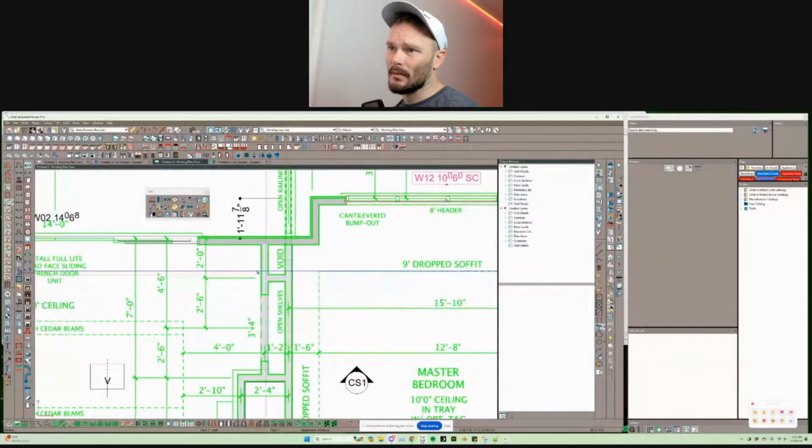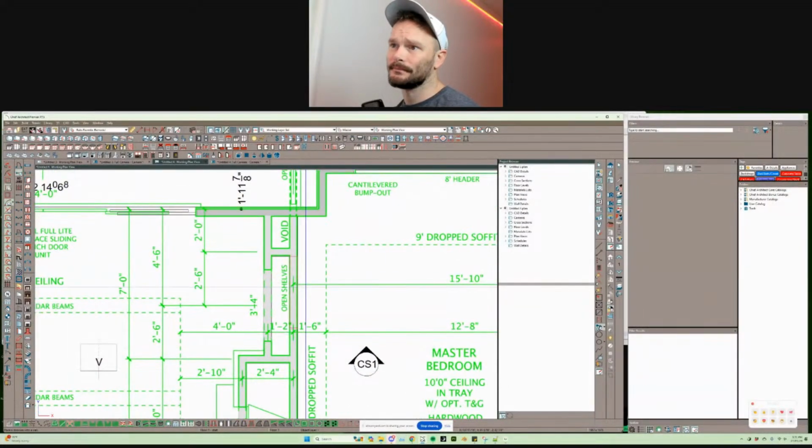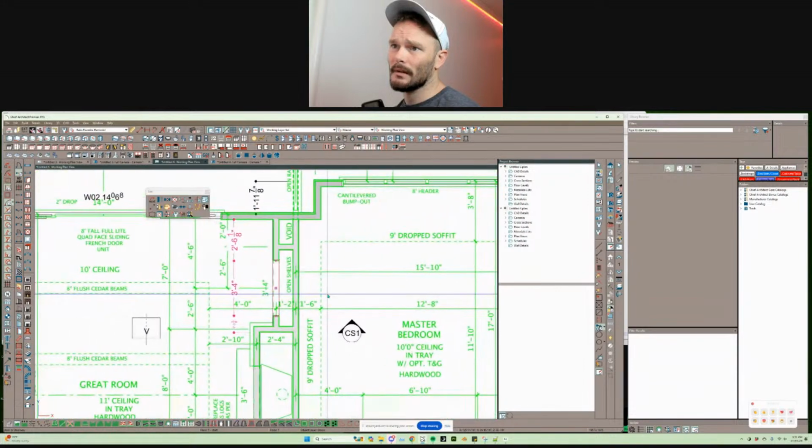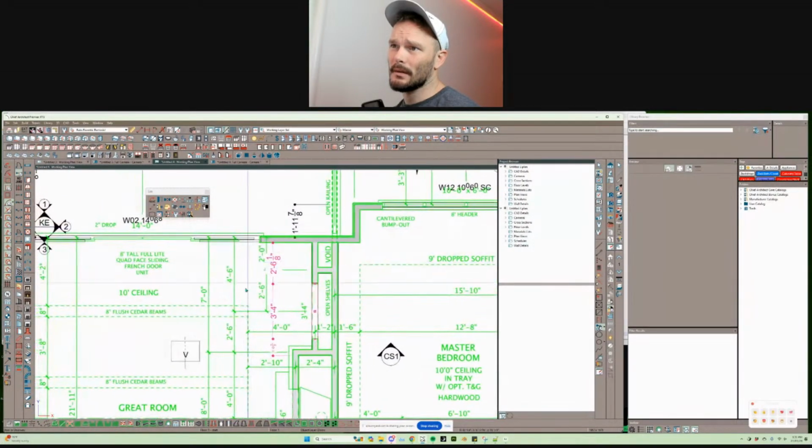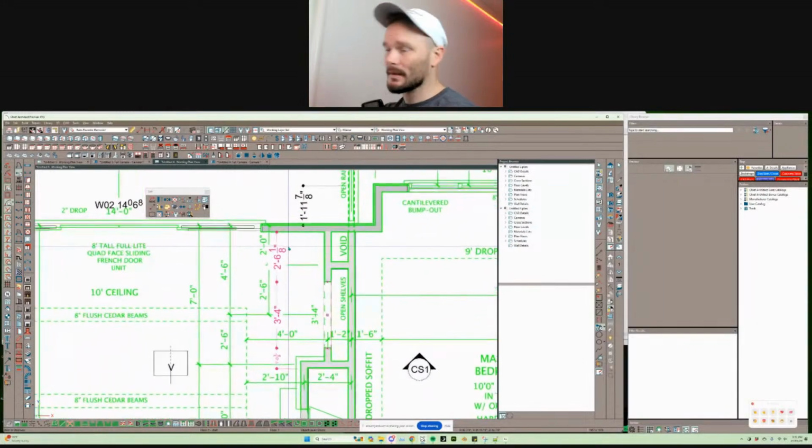Now I'm gonna start working through some doorways. 3-4 doorway, that's great. What are they dimensioning to? They're dimensioning to the exterior side. That's fine.